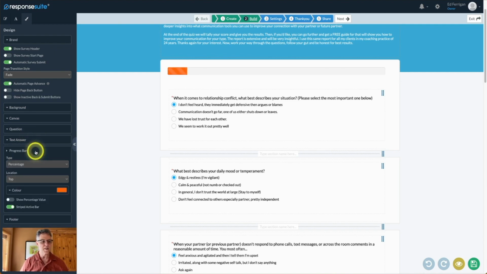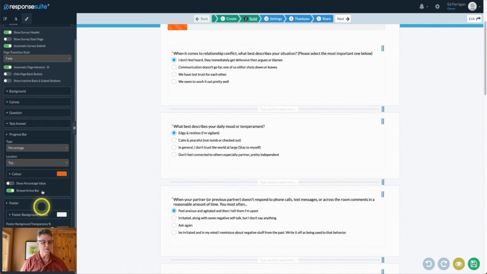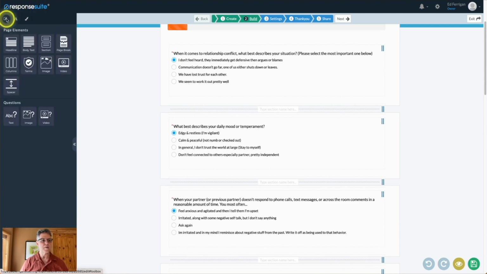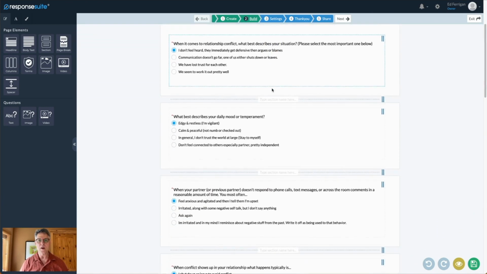There's just pretty much anything I want. Here's the progress bar. You can see I've selected this orange here, striped active bar. I can put it at the bottom if I want. I can tell it what percentage of the way, and I can even do footer stuff here. All right. So very powerful tool. All right, so let's work our way through this so you can see.